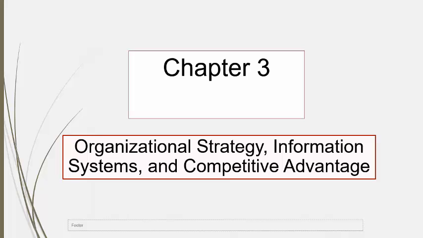The main topic of this chapter is going to be on strategy, and what you need to focus on is how that strategy determines how decisions are made in the organization at all levels, including your information systems. And so you need to understand your competitor strategy so you can take advantage of that or combat that somehow. You also need to think about what is your organization strategy and are you doing things to help them do that.